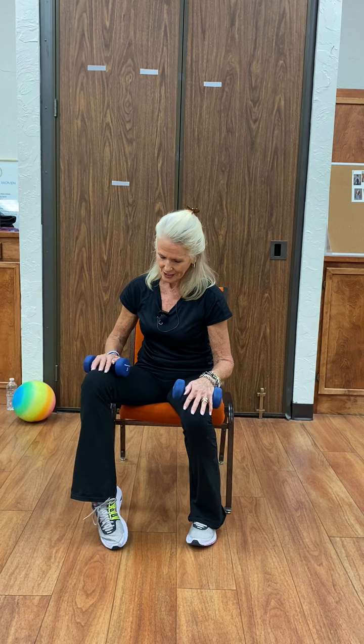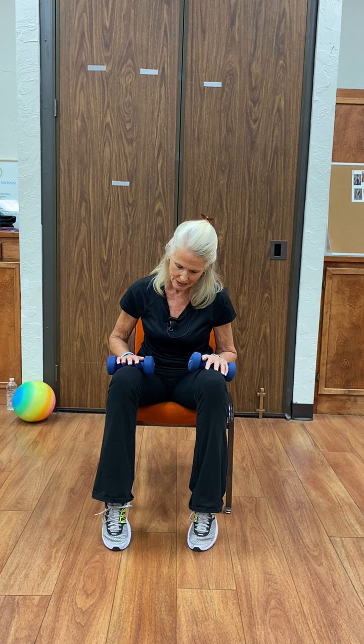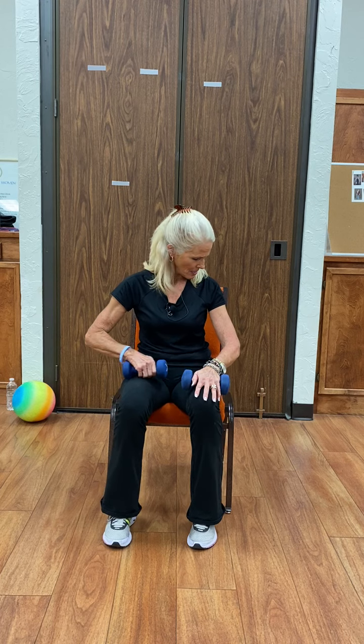Three more on each side. Don't worry, there's not a second set. Nine, out, in, down, lift, extend, bend, down, up, out. Good job. Lift, out, in, down. Take a break. We're going to make these legs work a little bit more in a different way.